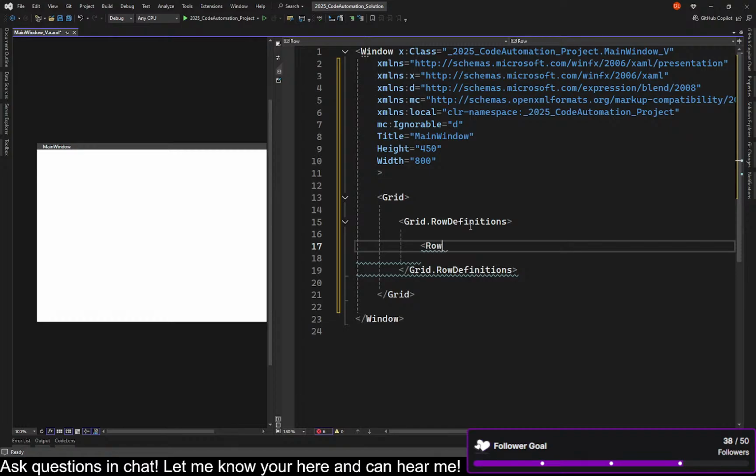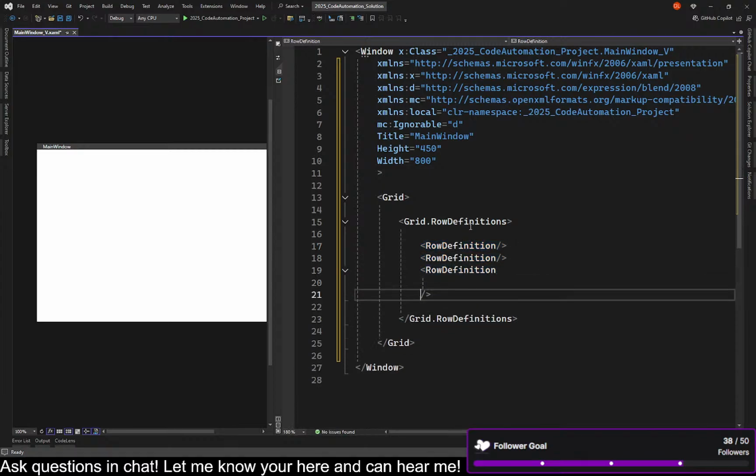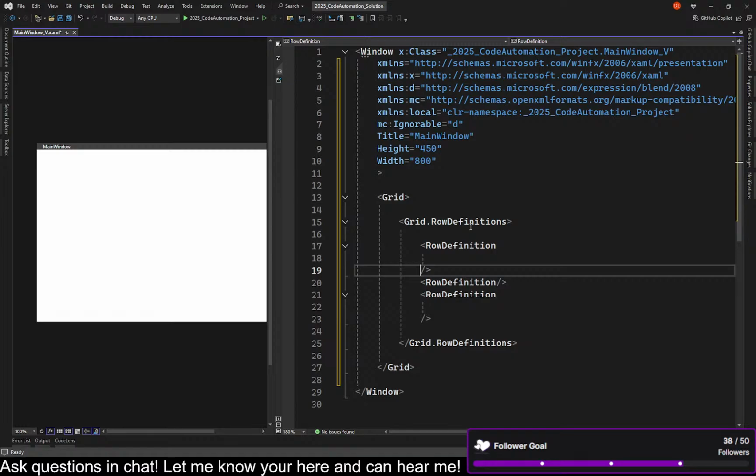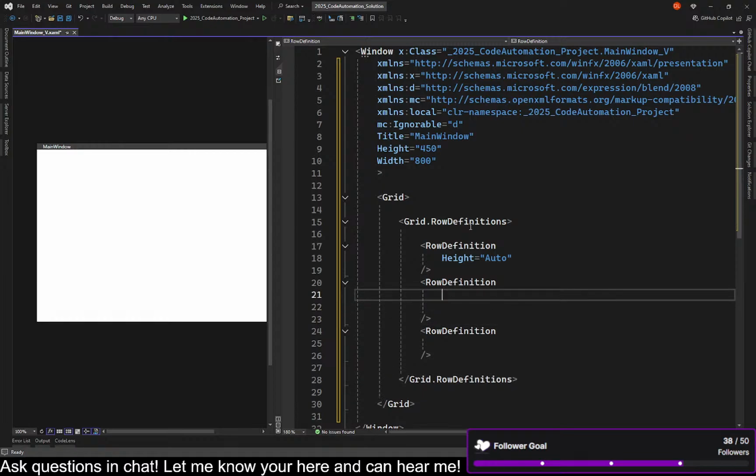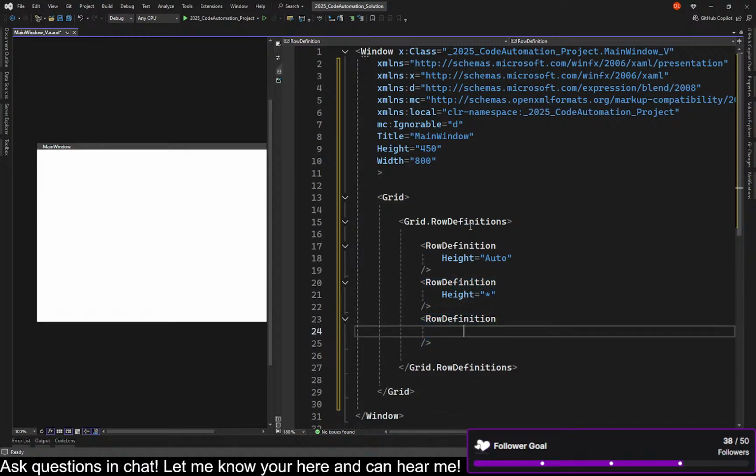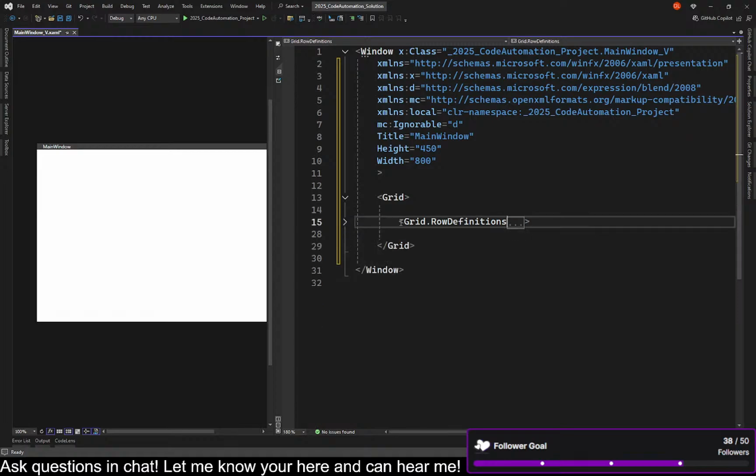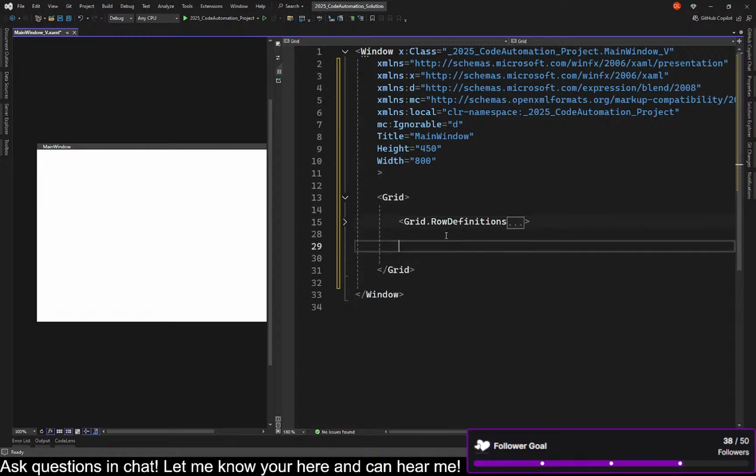So we're going to put in 3 rows, 1, 2, 3, and the bottom and top rows are going to have heights that fit the content. So we'll see that we set them to auto. The default height is star, or basically take as much room as possible. And so the bottom row we're going to make the same. Since there's nothing in either one of those rows, they shrink to no height. And then we have the rest of our grid. So we're going to put things in those rows.